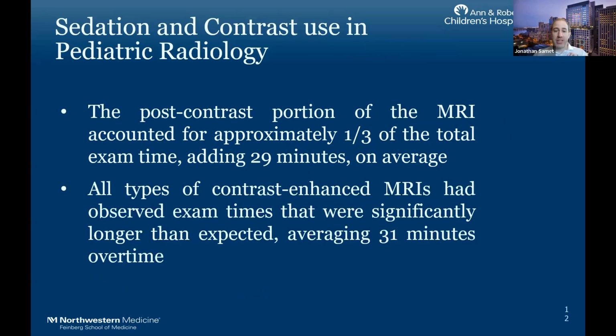And then we also looked at the types of exams, and we found that the actual observed times were significantly longer than expected, 30 minutes overtime from what we expected. So if your protocol book said an hour, it was an hour and a half. If it said 30 minutes, it was 60 minutes. So there's lots of things that I was shocked by this information, right? This is just our institution.